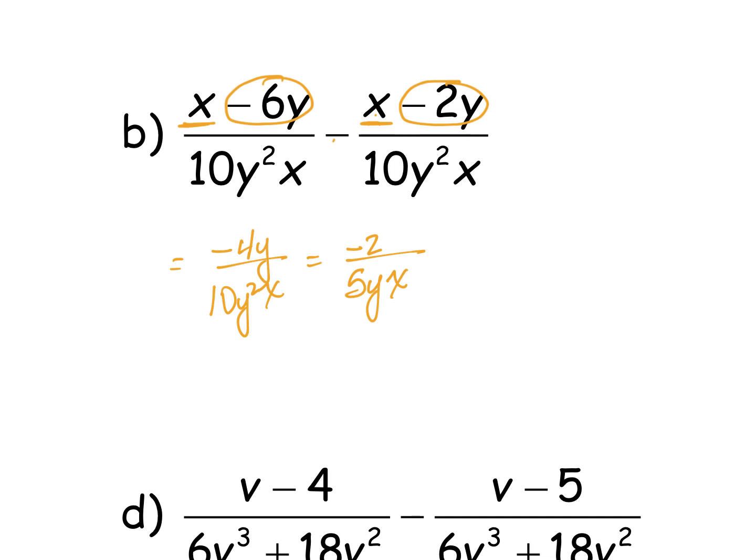You just divided by 2 and 1. Yep, I divided by 2. 4 divided by 2 and 10, because 2 goes into both 4 and 10. Is that okay? And then there's a y on top and 2 y's in the bottom, so the y on top went away and one of the y's on the bottom went away. Okay?